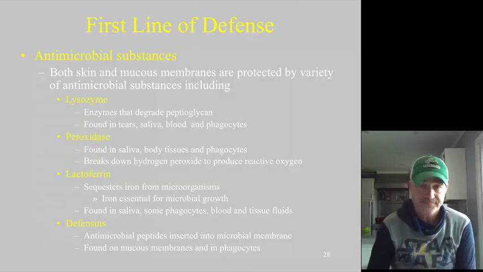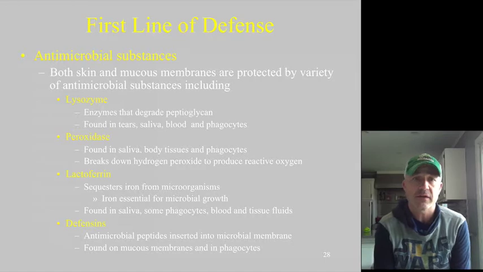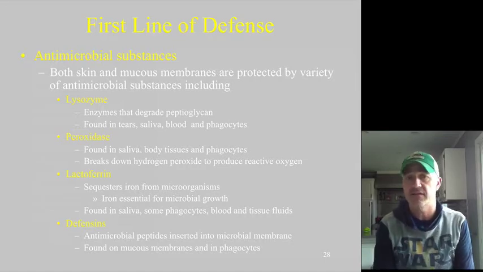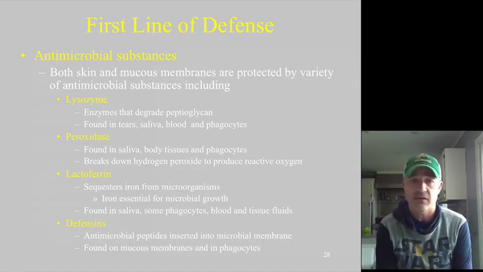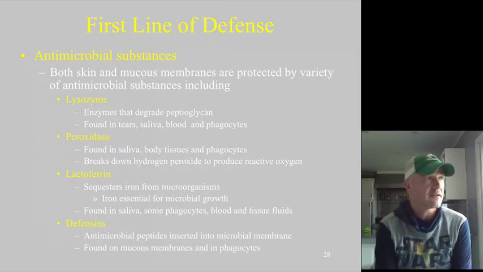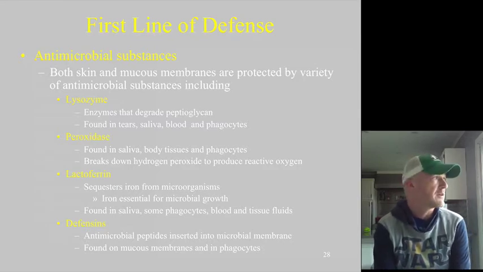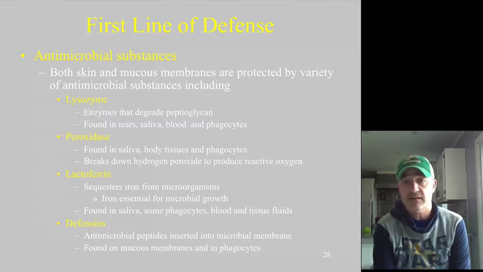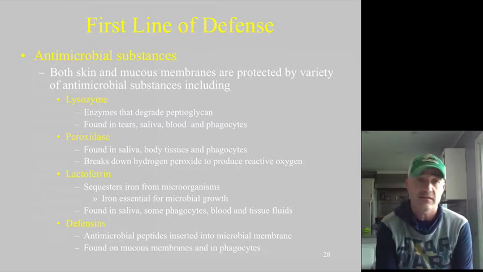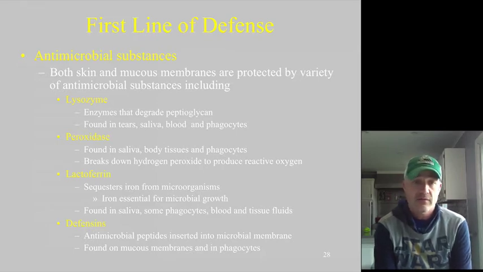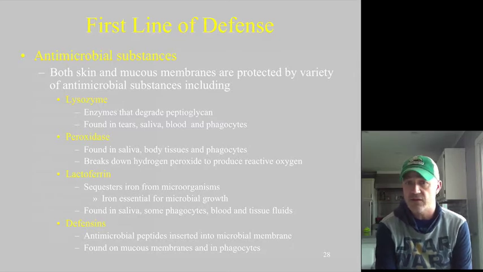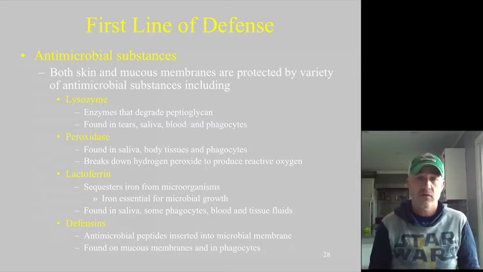Outside of that, we do have a number of antimicrobial defenses that are just present on things either in the skin or on the body. So things like lysozyme, found in, like it says there, tears, saliva, blood. This is an enzyme that actually breaks down peptidoglycan. If you don't know what peptidoglycan is and haven't taken micro yet, it is the part of the cell wall of bacteria. We do have other things that help generate oxygen species in the saliva, as well as different body tissues, which will help kill things off.